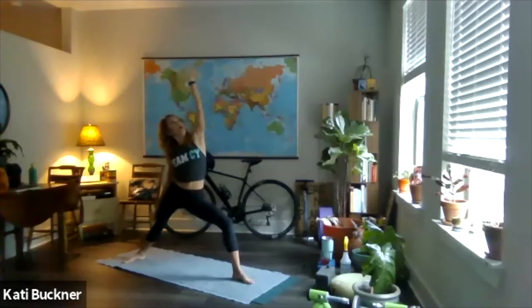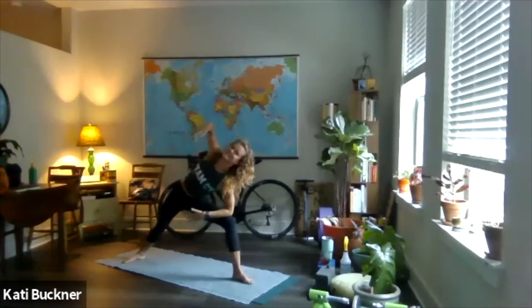Inhale, peaceful warrior. Hold your left knee out to the left as you reach back. Exhale, modified extended side angle. Now we'll hold here for five breaths. We're pausing while in a challenge — I want you to notice if you can still breathe easily even when you feel challenged. That's a skill set. Sit a little lower. Hug your feet towards each other. Hold from the middle and pull your left elbow up off your left knee, then reach your left arm out as far as you can. Rotate your chest to the right.